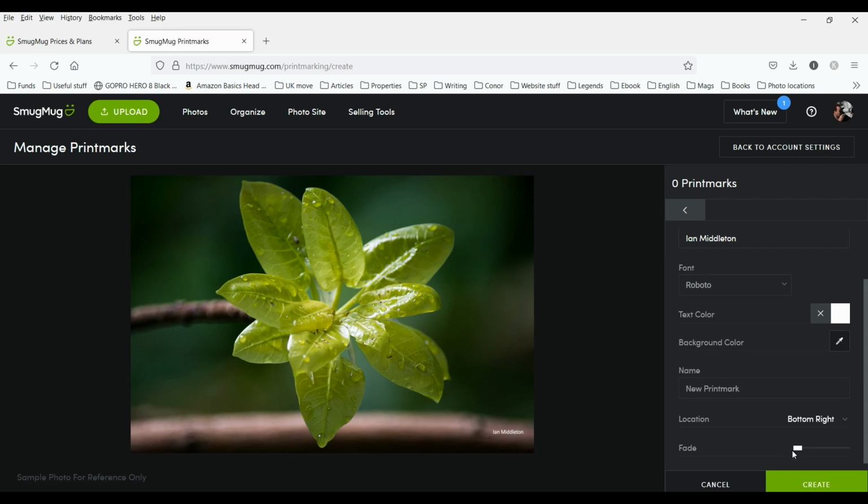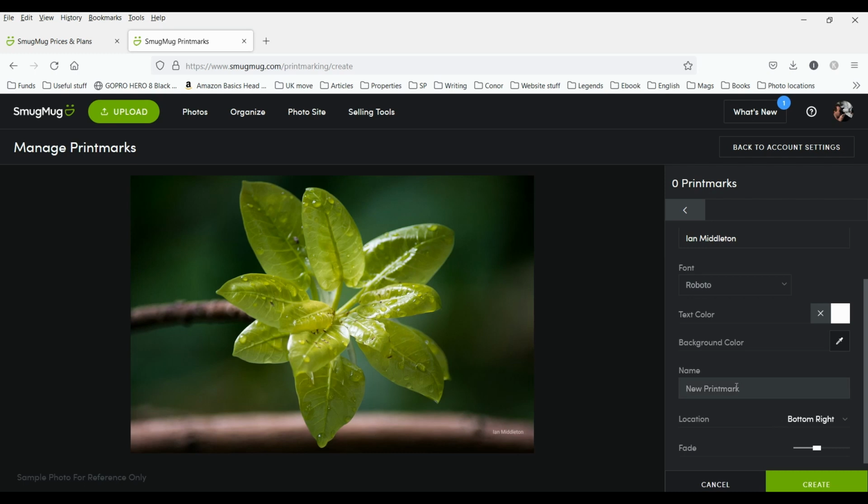Now this is very useful, this fade option, so you can make it slightly opaque so it's not standing out. It's kind of subtle down there in the corner. If people look harder they can see it and they can see who the photographer is, but it doesn't jump out at you and it doesn't detract from the image itself. So I think that's a very good feature actually.